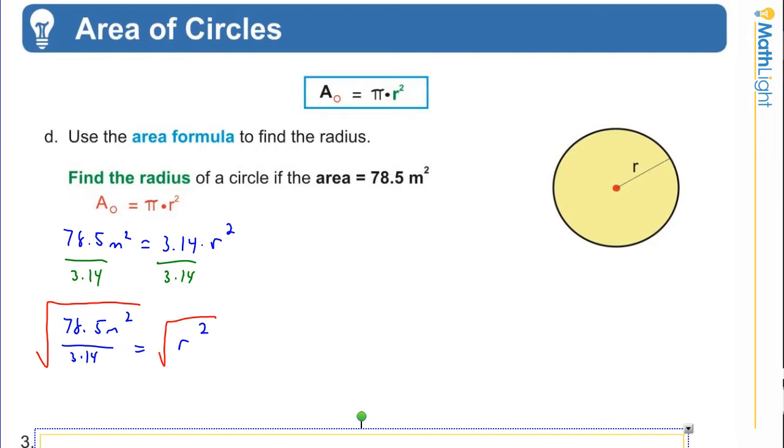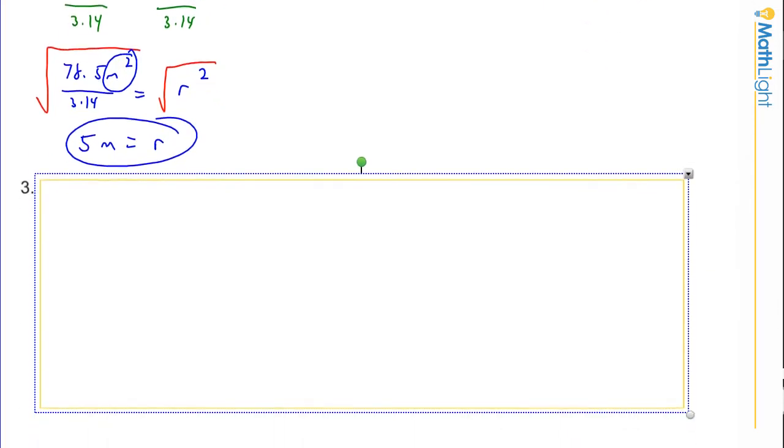So the best thing is to do it all in your calculator. Then you don't round off a round off. It just keeps you closer to the answer. Again, we're using 3.14 for pi anyhow. When you punch that out, you get the square root of 25, which is 5. And what's our unit? Well, remember, the square root of meters squared is meters. And what was our radius? 5 meters. The radius of that circle was 5 meters.